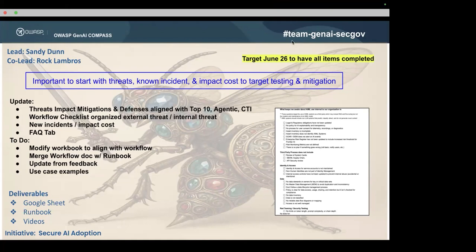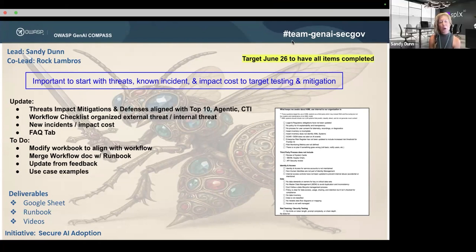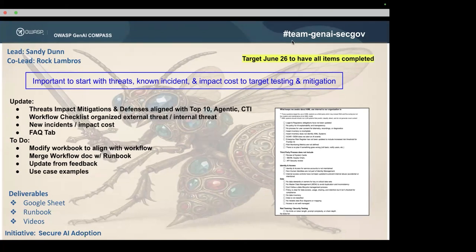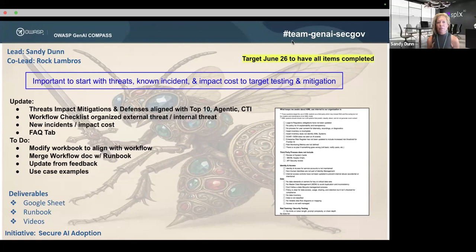I was hoping to have it completed actually tomorrow. Not going to happen. I'm going to target June 26th. It'll depend on how much work everybody can commit to tomorrow. I am traveling for the next 2 weeks, so my time will be limited. But, again, if we have to slip, I'd rather slip it and deliver something really good.